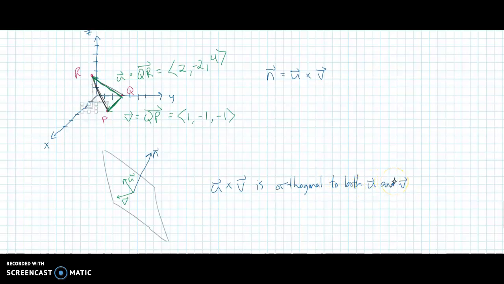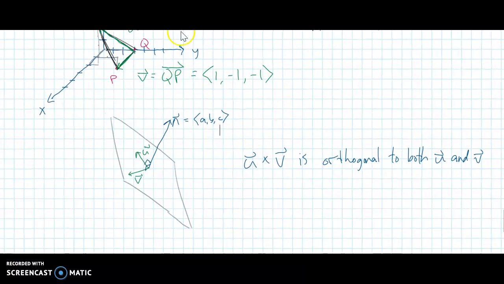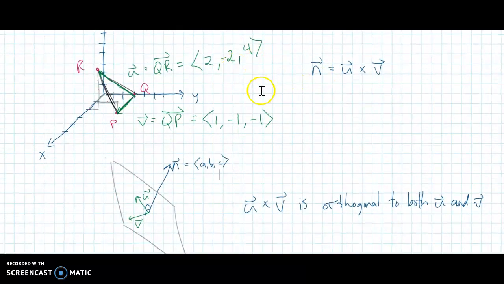This is what the cross product is: orthogonal, perpendicular to both u and v. So what I can do is zoom in a little bit and put this for being perpendicular to u, and then come over here, and maybe I'll go like that. It's hard to see. I think that makes sense. And that is perpendicular to v. So it is perpendicular to both of those pieces. So what that tells me is that is my n, my a, comma b, comma c, in my plane. So I need to do the cross product of u and v.